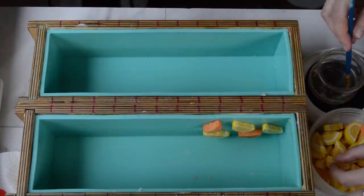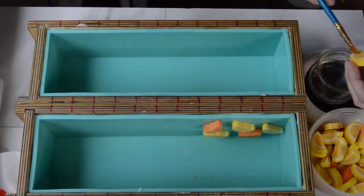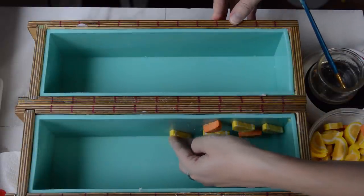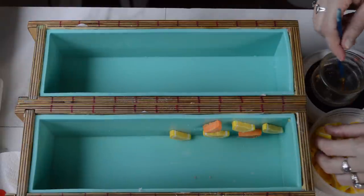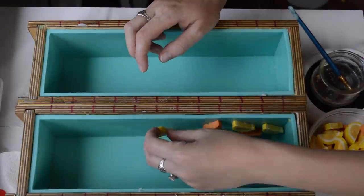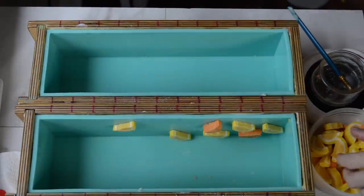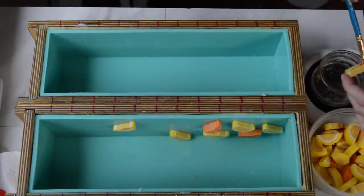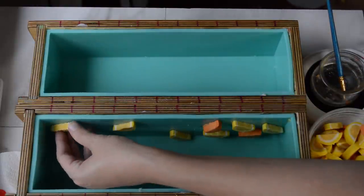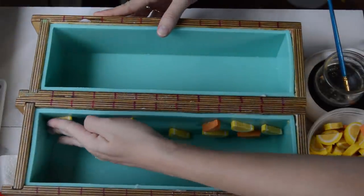And what I did is I made a whole bunch of soap dough columns in the shape of citrus fruits like oranges and lemons, and then I cut them into little slices. And what I'm doing is I am going to glue them onto the inside of my mold. I want to know what it looks like when you cut into something and it has a design or an embed on the side of the soap. So I'm very curious if this is going to even work or if I'm wasting my time.